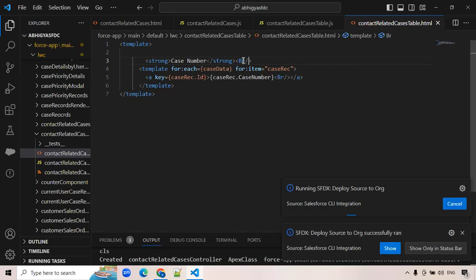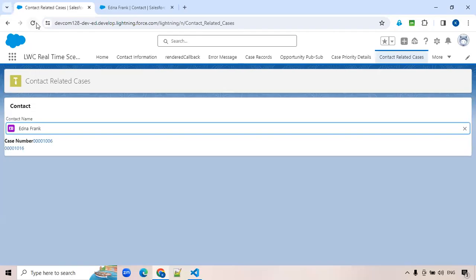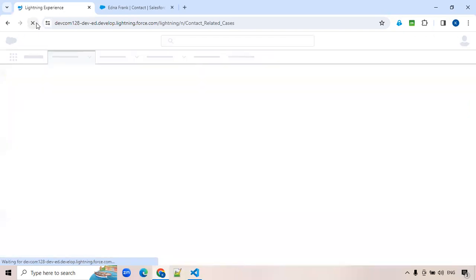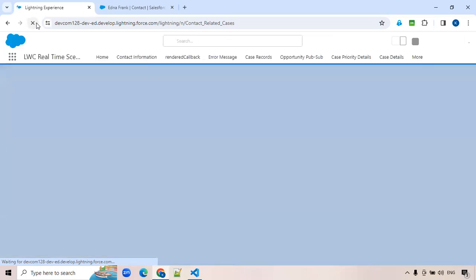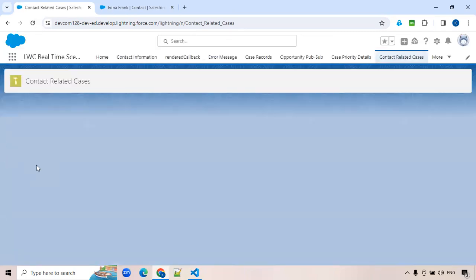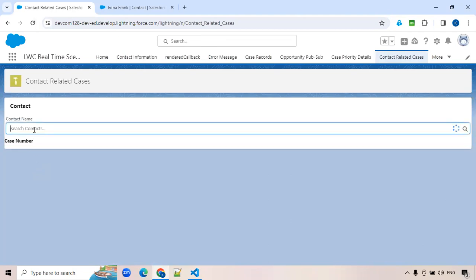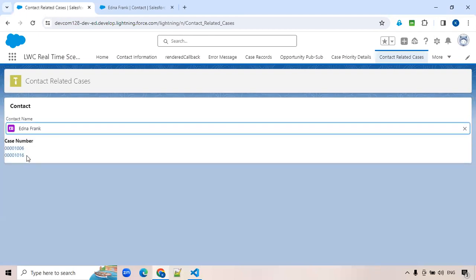Okay, next line. So now let's refresh. See here, it is displaying the case numbers.